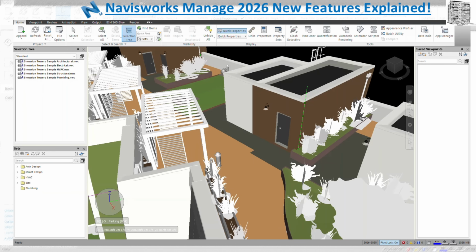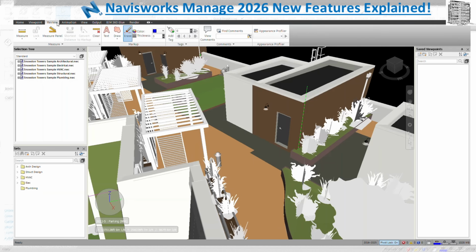So we were all kind of familiar with this appearance profiler over here under the Home tab. Right now, if you go to Review, they added another one with a dropdown. We're going to go through it right now and create a few so you can see what the difference is. The good thing right here is you can create multiple appearance profiles and select them over here.